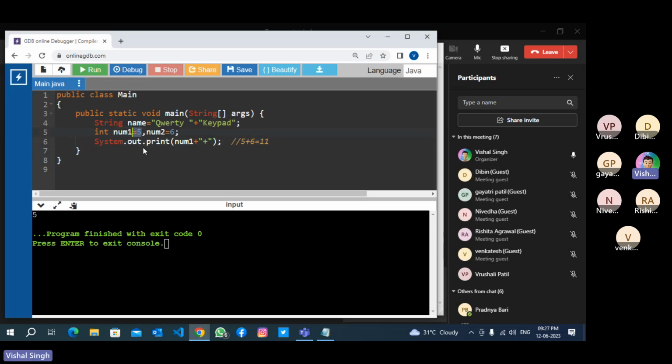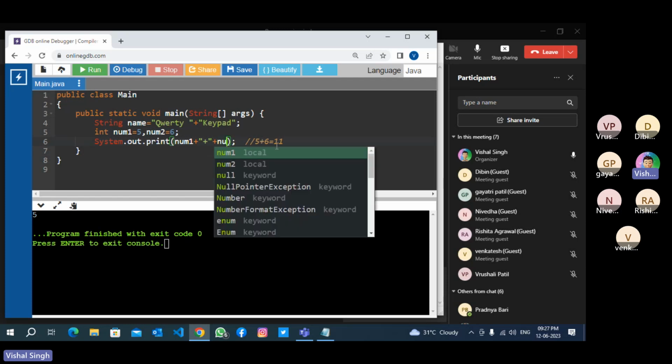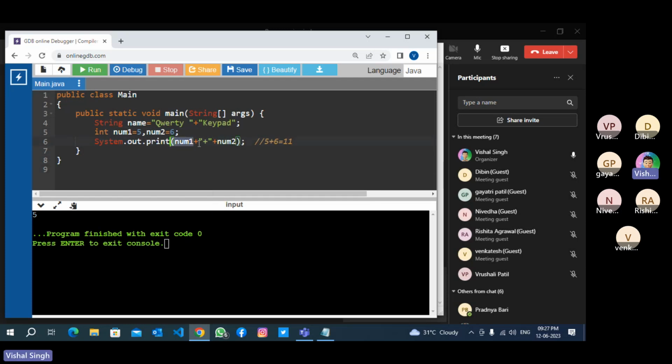So num1 means 5, then it will print the plus sign. Again, we have to print this 6 value. Again a concatenation operator, then num2, value 6, then the equal sign. Again concatenation, inside the double quotes we print equal to.